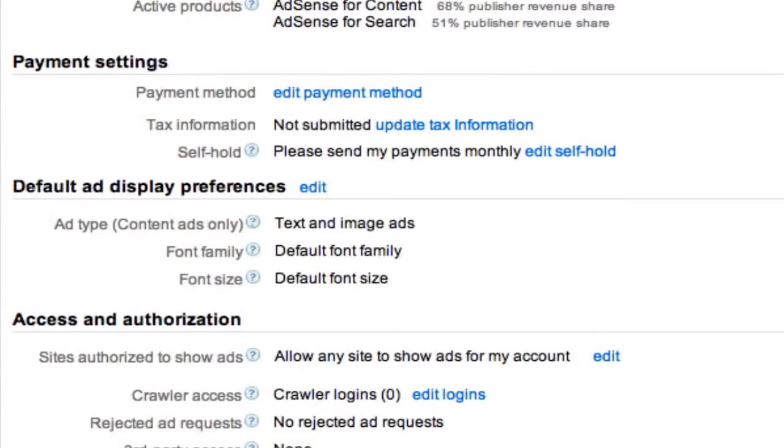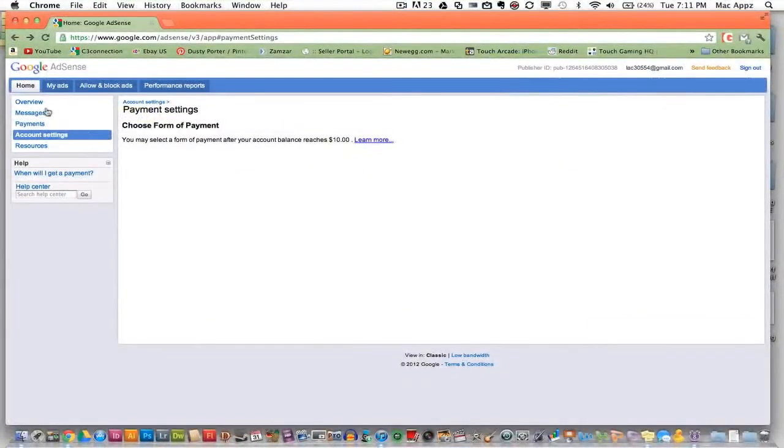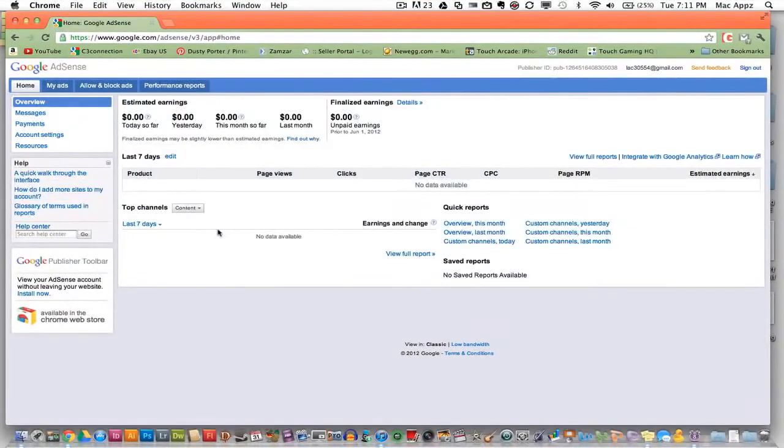Now, Google does withhold taxes, a lot of them actually, but that's just how they run their business. That's how anybody runs their business. You got to make sure you're straight with the government, or else you will get in trouble. So make sure you write all of this off. You keep a tab of how much you've made, how much you've paid out, and make sure that when you go do your taxes in April, you know exactly what you have done. So you can go into the account settings there and change your address, payment settings, and whatnot.